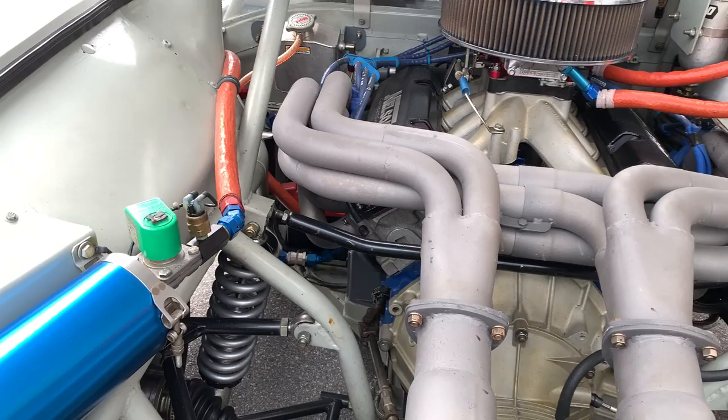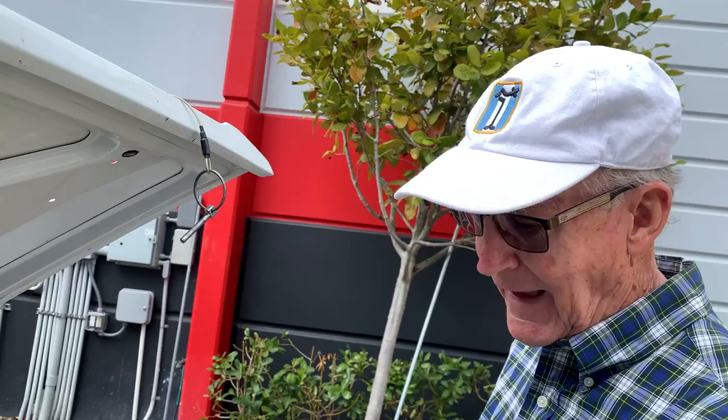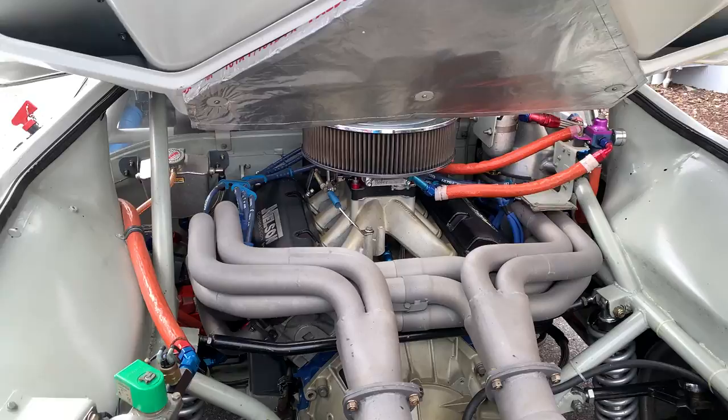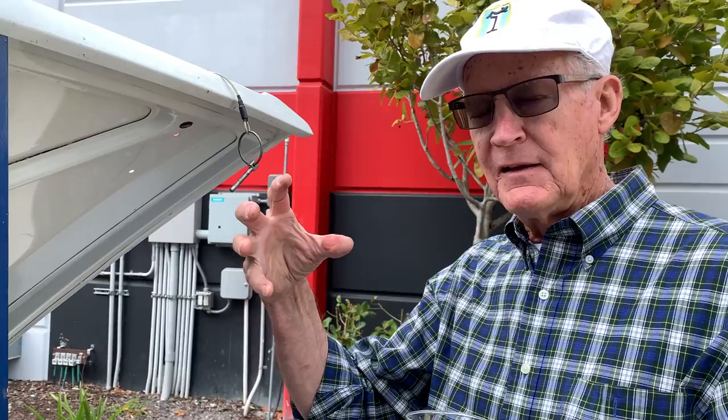When we went dry sump, we had to grab the engine and move it back an inch to make space, because then we had to go to the CV axles. The Spicer axles wouldn't take the engine. Oh, I see. Because the center line of the wheels is actually ahead of the ZF transaxle, and the Spicer U-joints wouldn't take it. When EJ made the frame, we gave him a stock engine, so he knew where the crank was. But we built the engine as a dry sump, which means I've got a big dry sump pump up front, and it moved the engine back an inch, so we had a spacer in here.